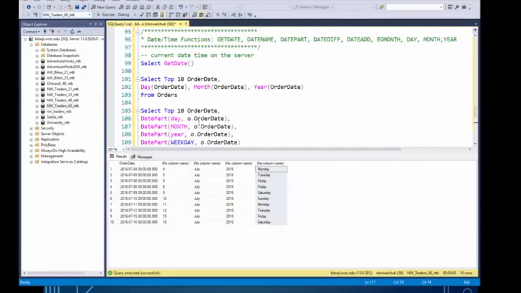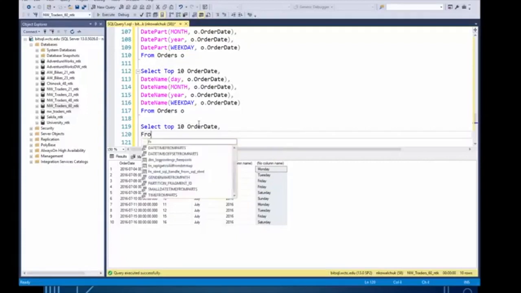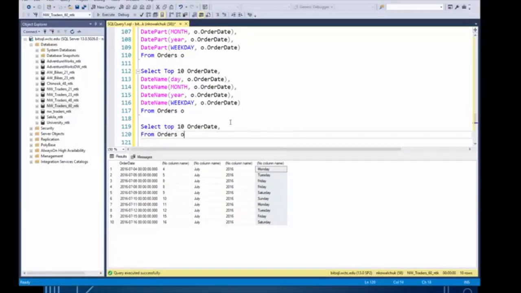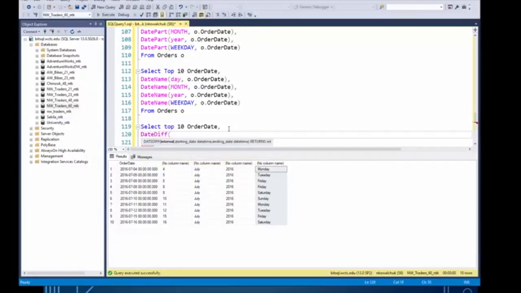Now we have date diff. If we want to calculate the difference in two dates, we use date diff. We'll see the difference between the order date and the ship date, how long it took to ship. And let's look at that in weeks.